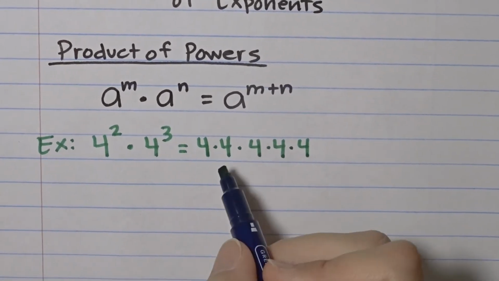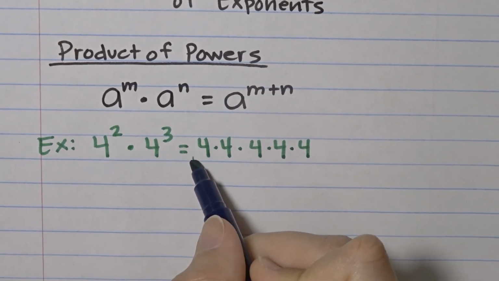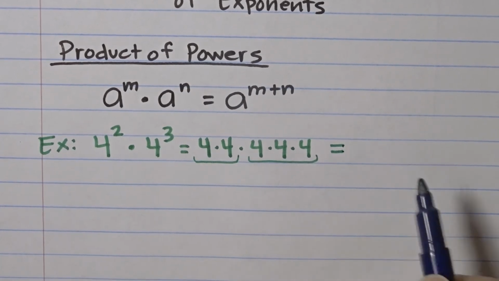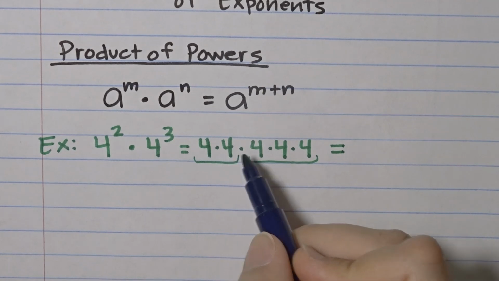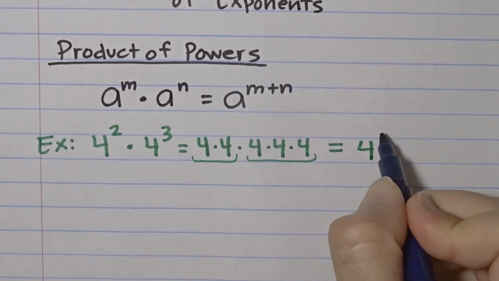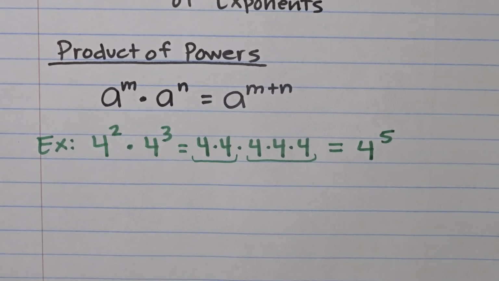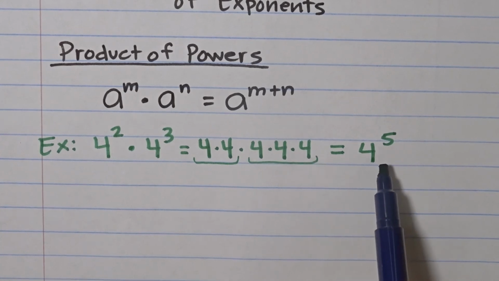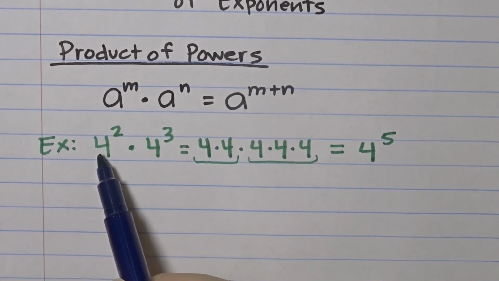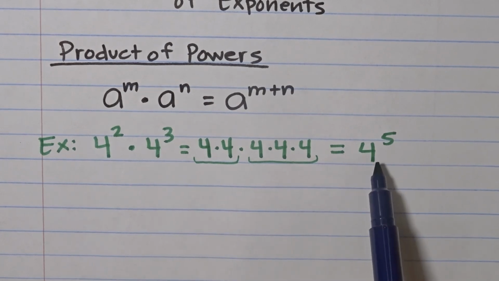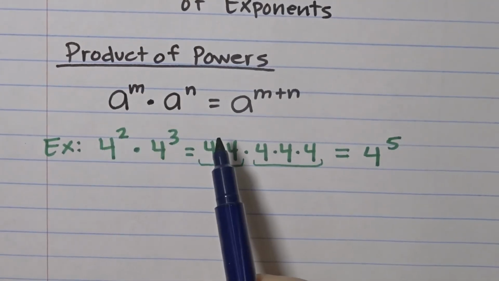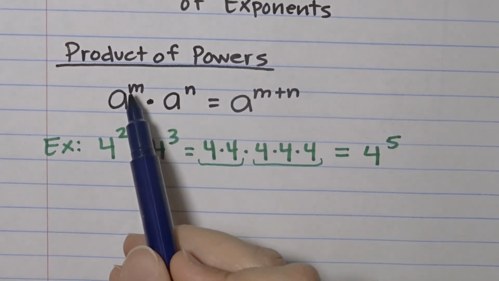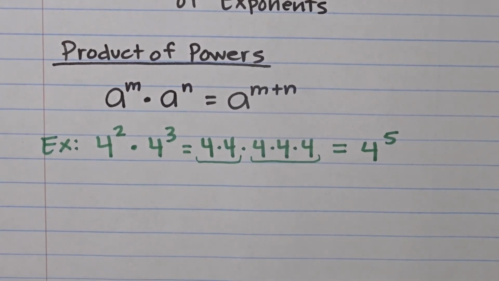Okay, so this was 4 squared. Let me just group these. That was the first expression. That's the second one. But altogether, we really see that there are how many 4s? 1, 2, 3, 4, 5. So I could just say 4 to the fifth power. So what we're doing is going from this expression, jumping over the expanded form straight to this. If I know there's 2 of them here and 3 more here, then can I just say there's 5 altogether? And that's what this rule is telling you. If you know that you have this many a's and then you've got more a's, then why don't you just add them up, and that's how many a's raised to that power.